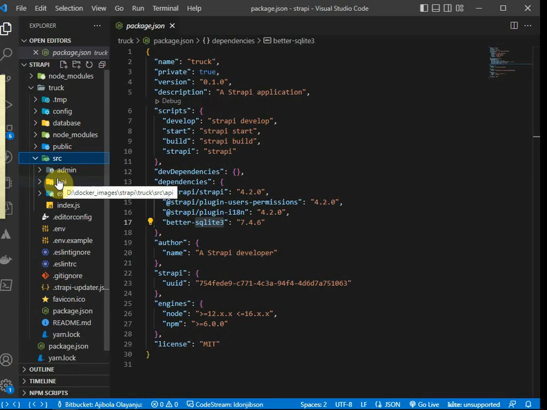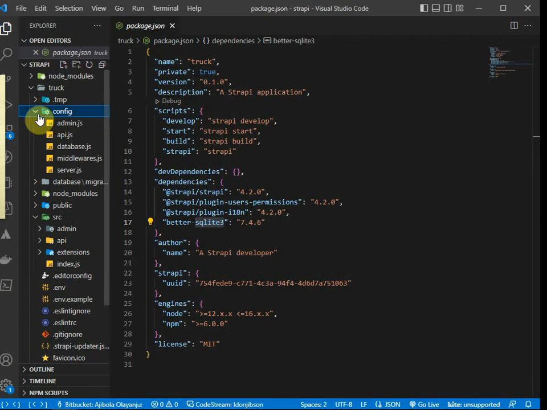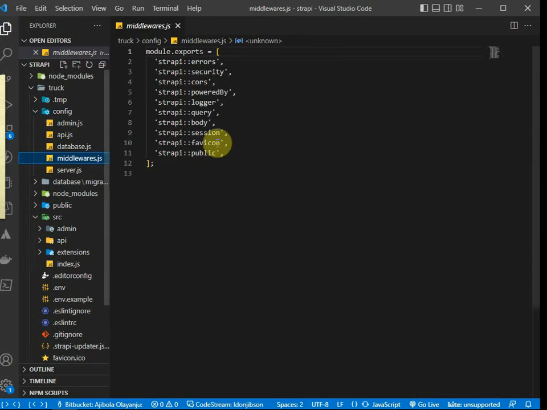Like I said, the structure of version 3 is different from the structure of version 4. So you have that here. Then migrations, if there are any that you want to add, but here you find where the configuration is. Inside this you see the list of middlewares that we have. You can add your own middlewares as well.